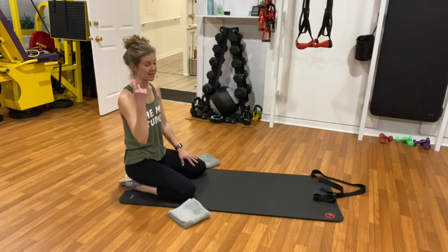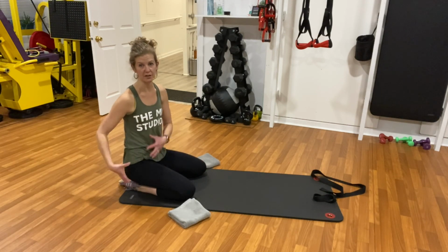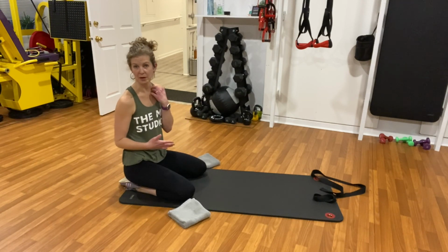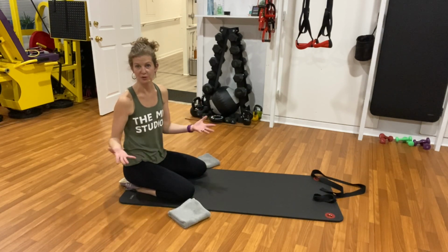Remember, you could run through it a second time, or you could do each stretch a little bit longer, but these are some really good ones for inner thigh flexibility and hip flexibility, for feeling better, but also maybe if your goal is to get deeper into stretches or do something like splits.